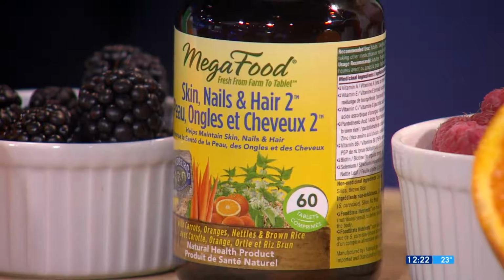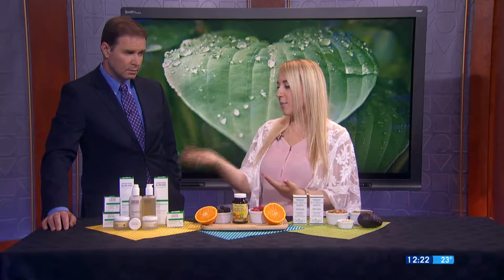Yeah, and there's other herbs that help to calm the nervous system, which is important for healthy skin, because if we're stressed all the time... Do you find dryness is a bigger issue in Calgary? That is huge. We suffer from dry skin here, and that's, again, why I love the skincare line, because it's meant for dry skin. So applying daily, I think, is really important when you're using your natural skincare.